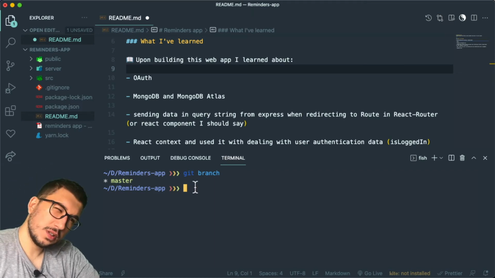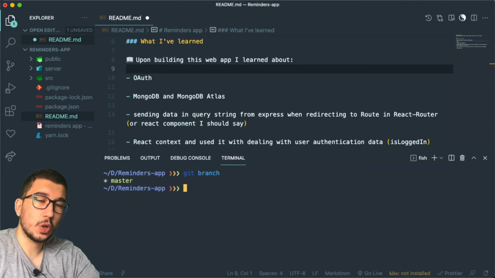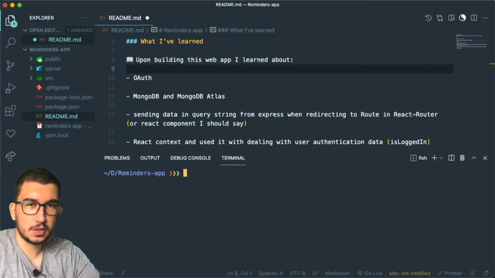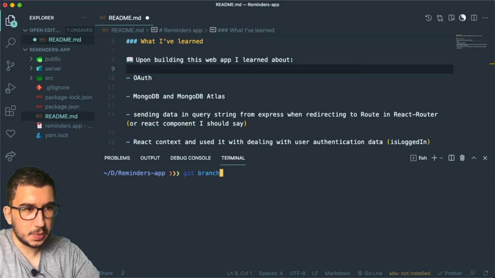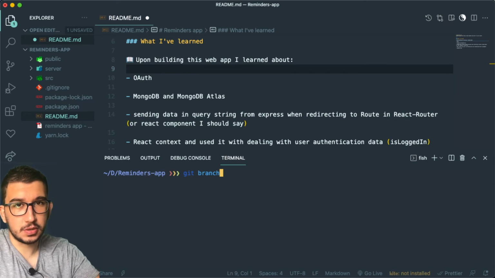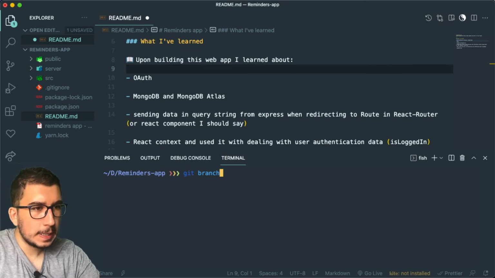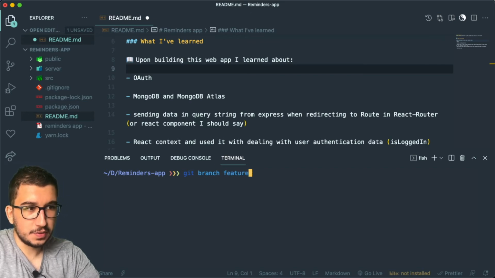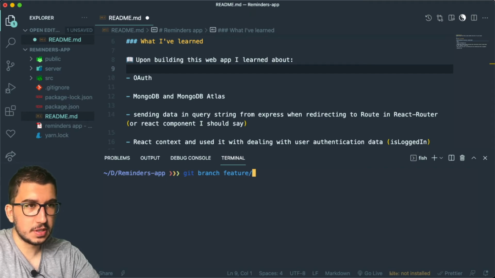And now what you need to do is you always work on feature branches. That's important to remember, or we sometimes call them fixes, bug fixes, depending on what you are working on. So now we'll create the branch. Whenever you make changes, you make separate branches that later get merged into the develop branch. So I'll say git branch, and if you're doing a feature, you call the branch feature/ and whatever the feature is.